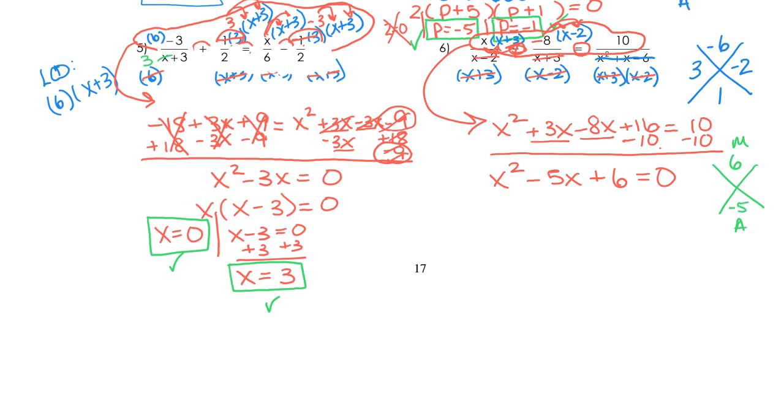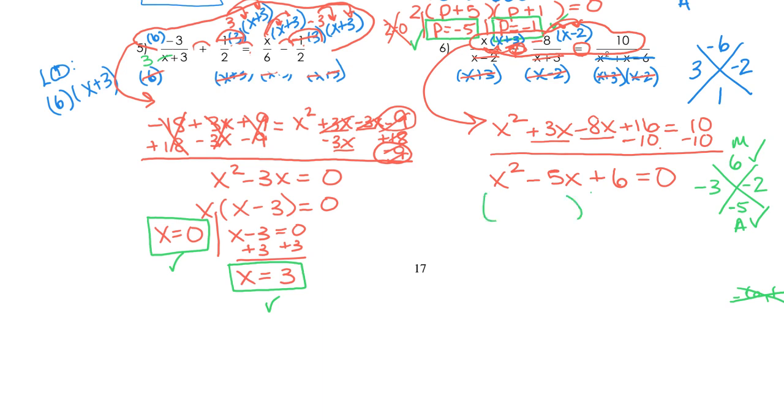So again, 6 and 1 could work, or 3 and 2 could work. So we've got to be very careful when we pick our numbers. But I believe it's going to be 3 and 2, with them both being negative, because that will give you the negative 5 when you add them, and it'll give you a positive 6 when you multiply them. If you were thinking about 6 and 1, why won't 6 and 1 work? The 6 would have to be negative in order for the add to negative 5 to work. But then when you multiply them, it multiplies to negative 6. And our multiply is positive 6.